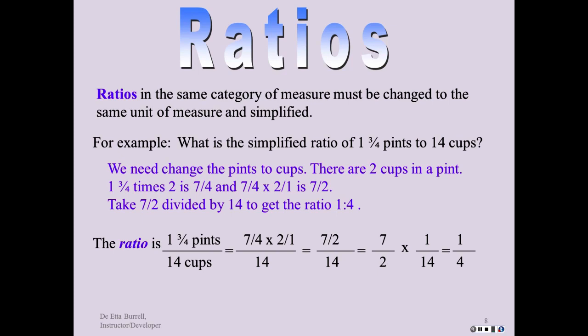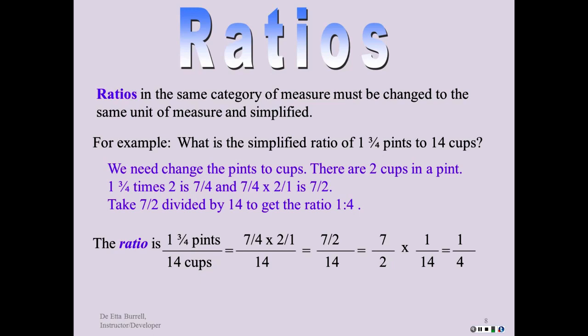Now, can I reduce that? What can I reduce by? 2. And what's my actual ratio? I'm going to write it in standard form, 9 to 2. You cannot say 9 to 4. That is not correct. It's 9 to 2. Okay? This is what I'm talking about.